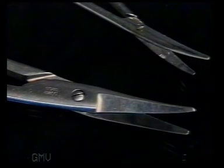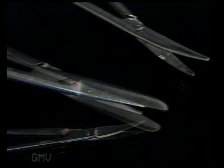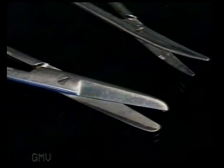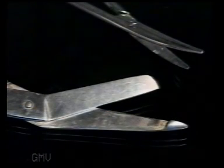Now let us have close-up views. This is a stout scissors. These are venesection scissors. This is a dressing scissors to cut threads and dressings. This is stitch cutting scissors, and this is Lister's bandage scissors.